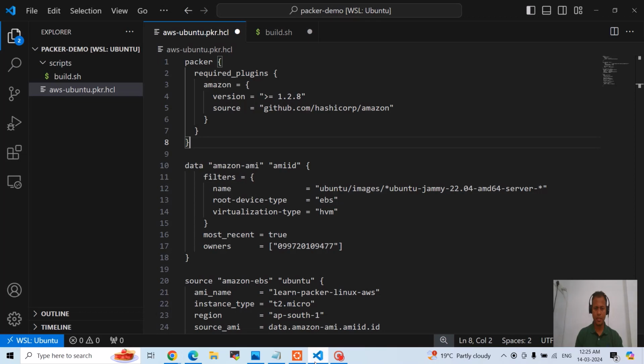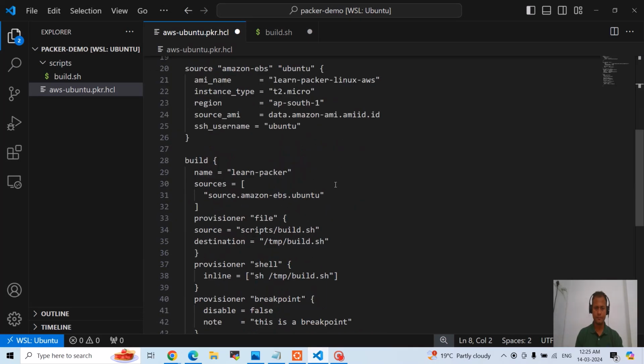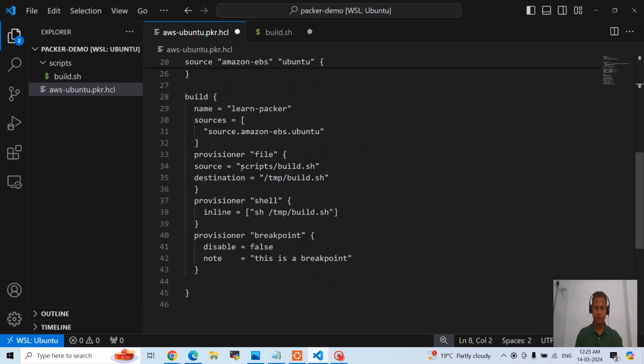Suppose in our code we were using the scripts slash build.sh. We can use the path variable here as well.